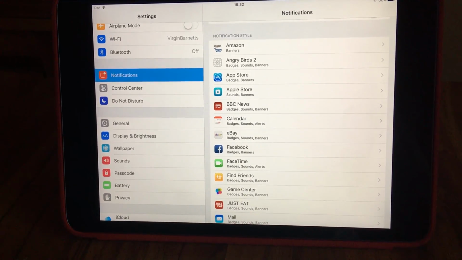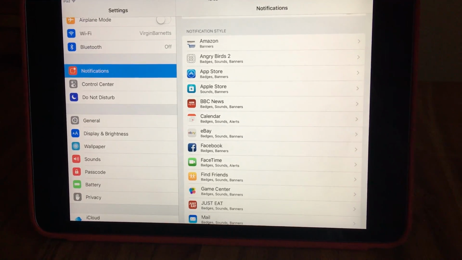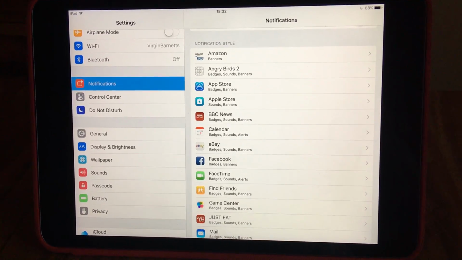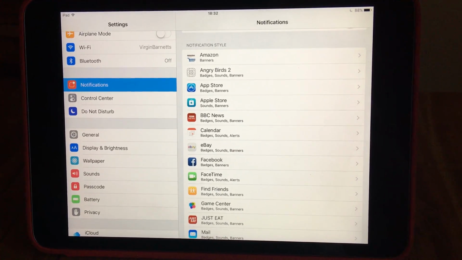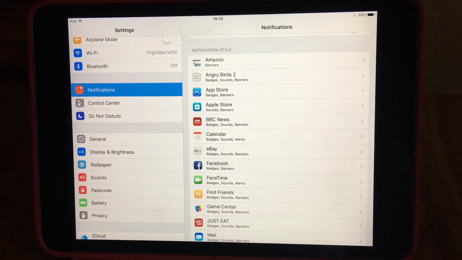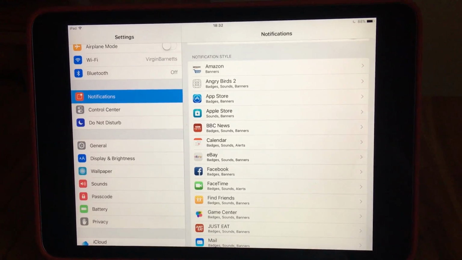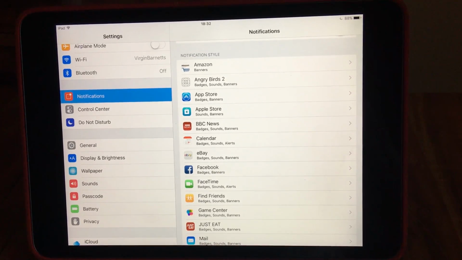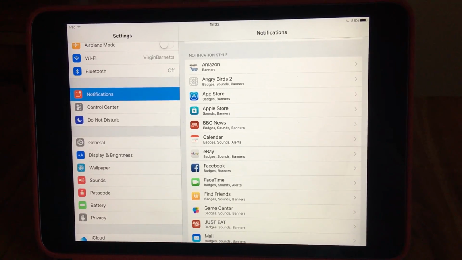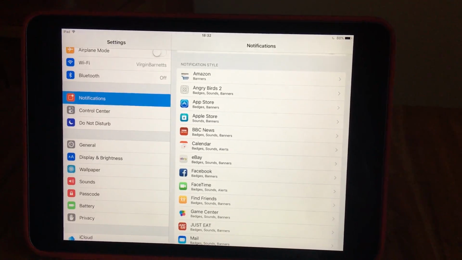Hello, welcome to another little tutorial, and this one is about saving battery by turning off unwanted notifications and sorting out your email. Pretty simple, really. I think a lot of people don't seem to realise that all your notifications are coming in and out, and people just don't want half the stuff. You can control what you see and how it comes onto your screen. So let's start with the notifications.